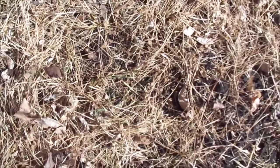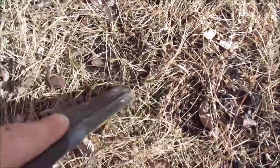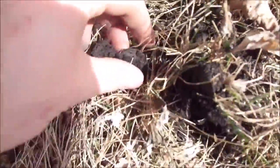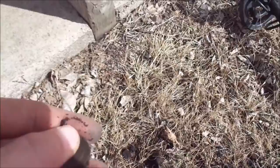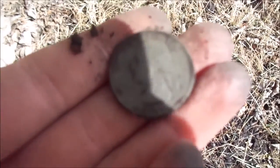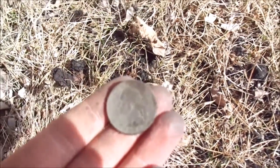One foot away from where I just got my quarter, I just got a hit ringing up another quarter. It's saying two inches deep, should be around the top of the ground. Found it - another quarter. Dad found a gas pump, old vehicle over there. There's a house over here with a bunch of old antiques in the yard, gas pumps and old cars - pretty cool. Got another quarter. We're out here in Cambria, Minnesota at a park - kind of a little ghost town, small buildings.